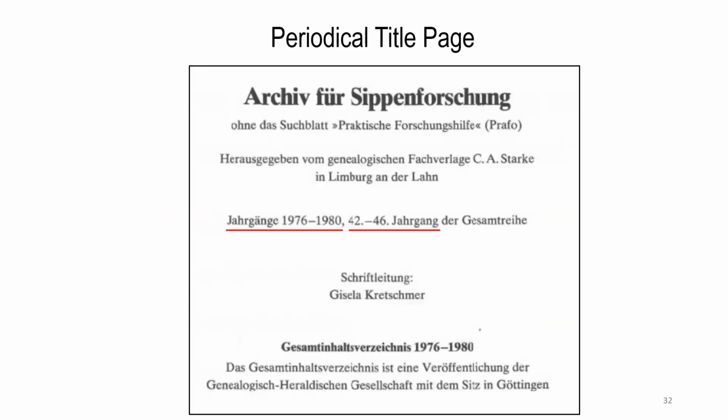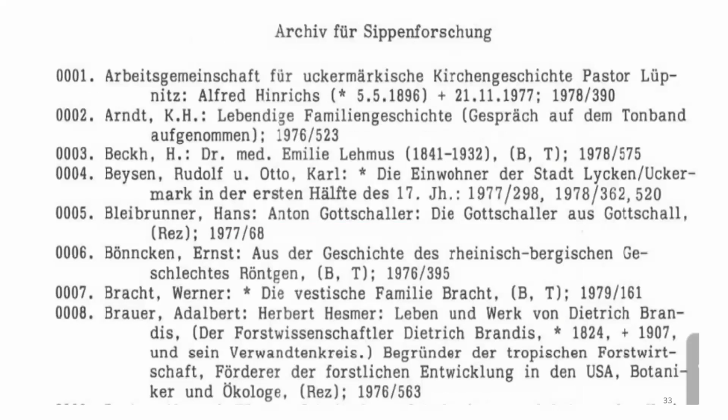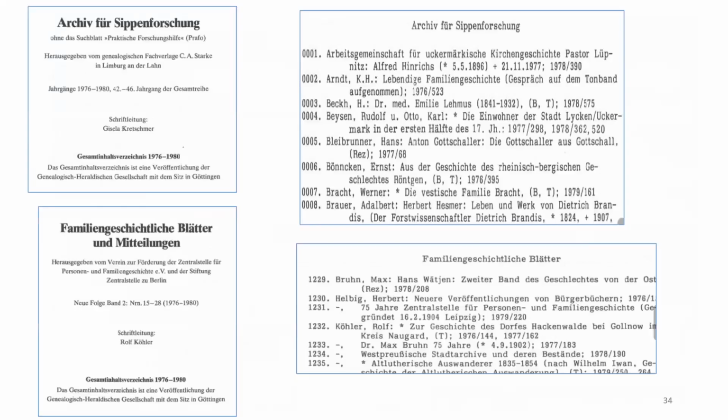The periodical Archiv für Sippenforschung actually began in the 1920s. Earlier volumes of this periodical were indexed in earlier volumes of Der Schlüssel. This page is the beginning page of the articles of this periodical. The title of the periodical is listed at the top of each article page. You should not use this title name as a reference because it may be an abbreviated form of the actual title. Here you see on the top left the title page for Archiv für Sippenforschung, and to the right of it is the article page showing the same name.